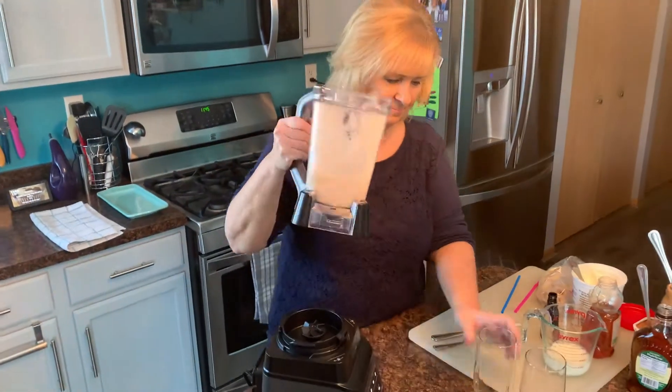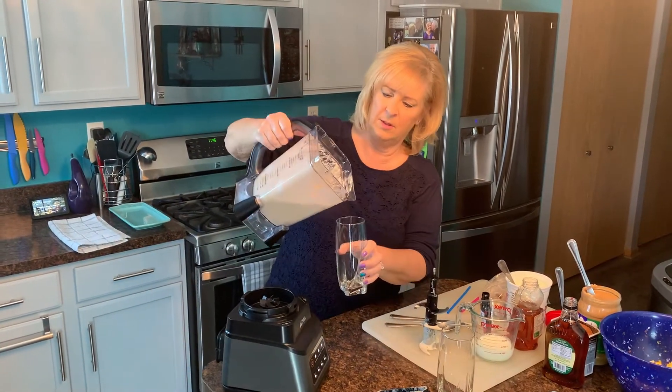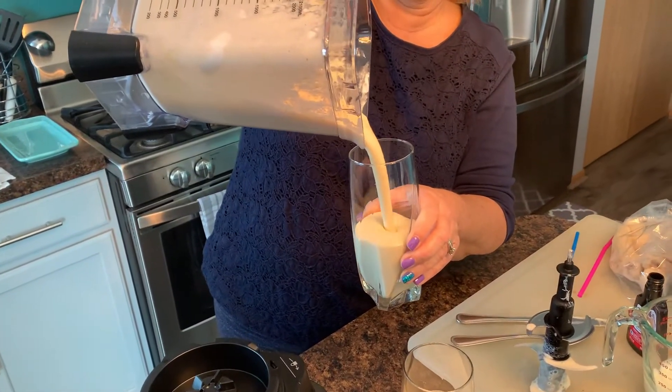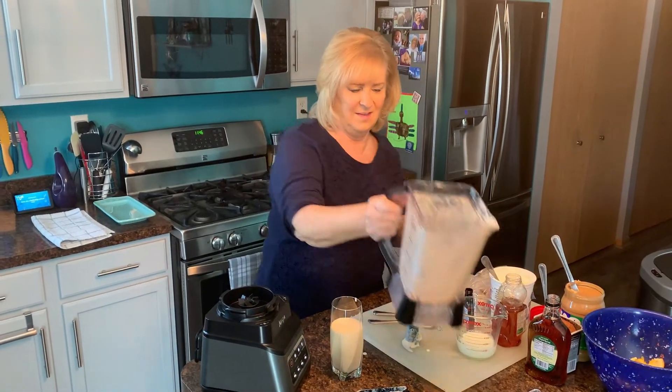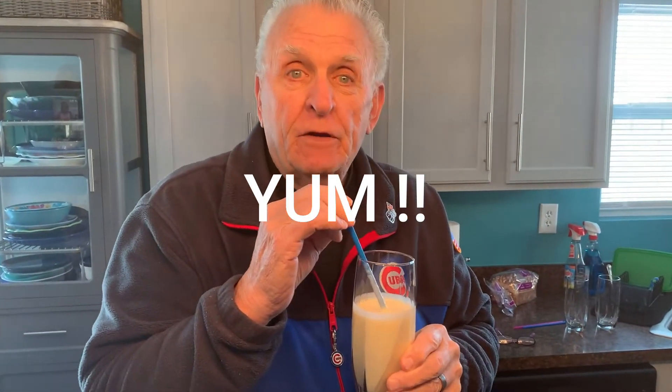Let's give it a pour and give it a try, Eddie. Look at that — perfect amount for two. It's just the right consistency. Come on over from behind the camera and try this. It's delicious! Reminds me of the days when I was a kid. It tastes just like a creamsicle. Or do you remember Orange Julius? Did you have those stores in New York? Yes! Because that's what it reminds me of too. Very good. Let's clean up and do the chocolate one next.